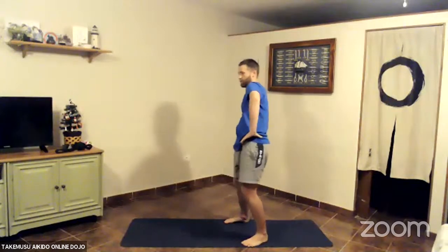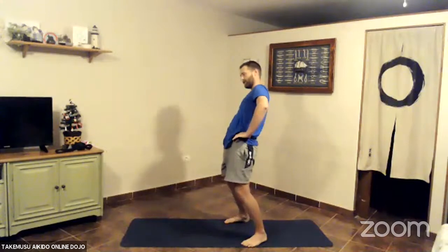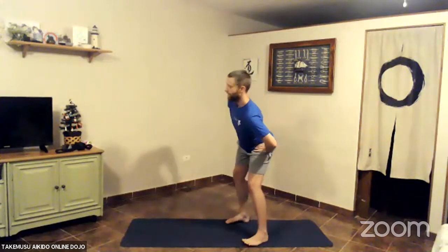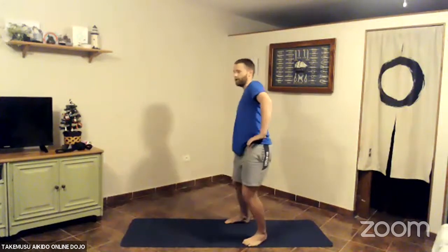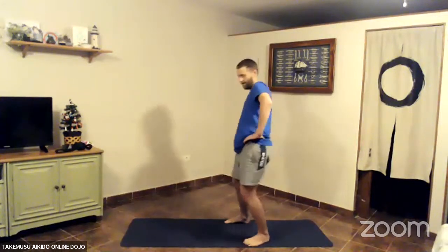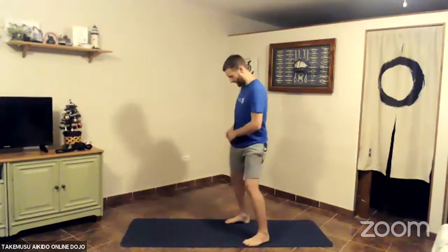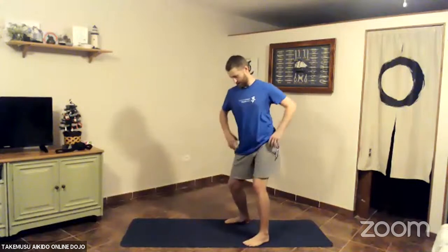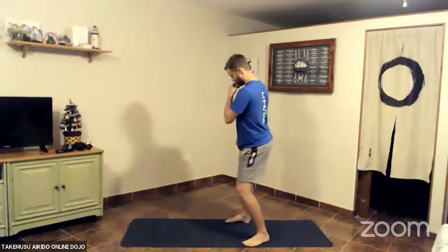And just feel that moment when you pass from one hip into the other, joins and then into the other hip. Big movement in both directions. And then just work the hips now fully in the figure of 8. This way. Just mobilizing.